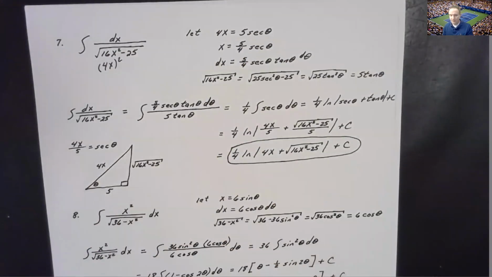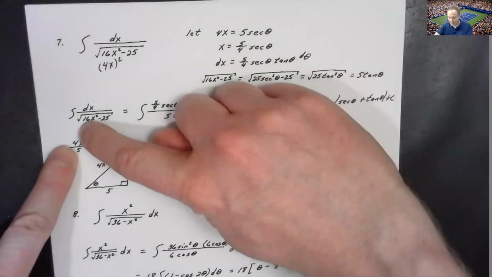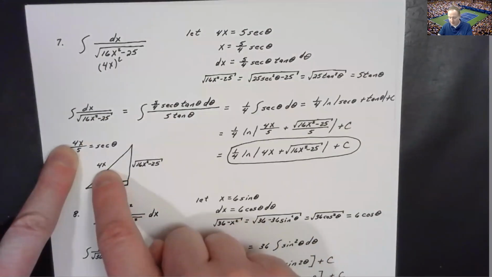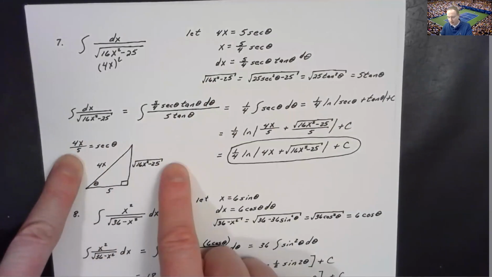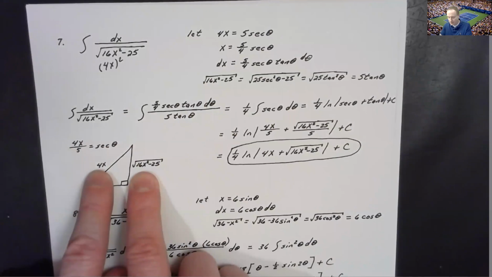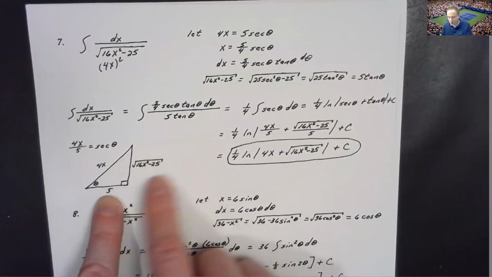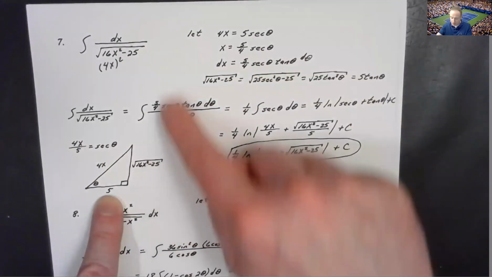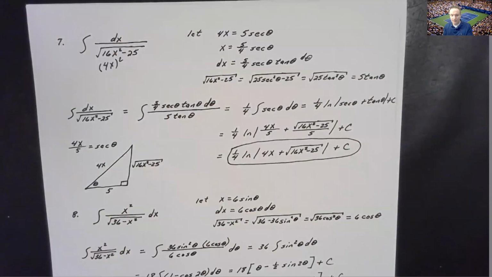I know secant is nothing more than the reciprocal of cosine. Cosine is the ratio of adjacent to hypotenuse. So the secant is the reciprocal of that. It's hypotenuse over adjacent. So when I draw my trig triangle, I need to make sure that the hypotenuse of the triangle is 4x. The side adjacent to theta has to be 5. That means the other leg of your triangle has to be the square root of the hypotenuse squared minus that leg squared, square root of 16x squared minus 25. And no surprise, the expression from the original problem always has to pop up in your trig triangle. If it doesn't, that's a clear sign that you've done something wrong.